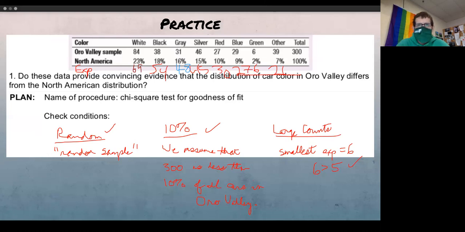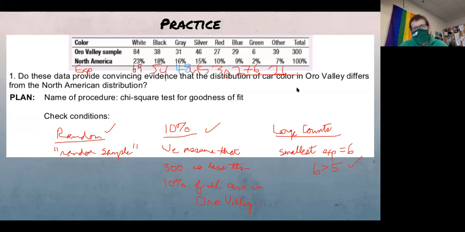All right, so we've got all of our expected counts. We will need to know that. Well, technically we need to know it if we're going to calculate this by hand. We are going to let the calculator do the work, but still it's good to show the expected counts because we will need to use at least the first and the last one when we show our work. All right, but we could also show that we calculated all of it. We know what the process is.